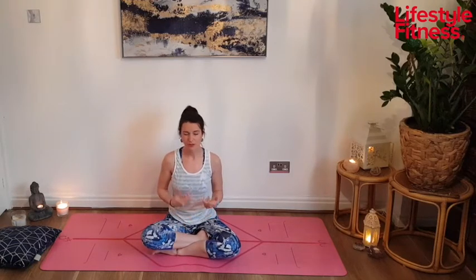We're going to come into child's pose now, balasana. It's a wonderful, relaxing pose. It's a nice one to do before bed if you're feeling a little bit stressed and can't quite relax. And also, if you're feeling that the practice is a little bit too much today and you feel a little bit fatigued and you need to rest out, child's pose is the pose to come into and then join back in the practice whenever you're ready.